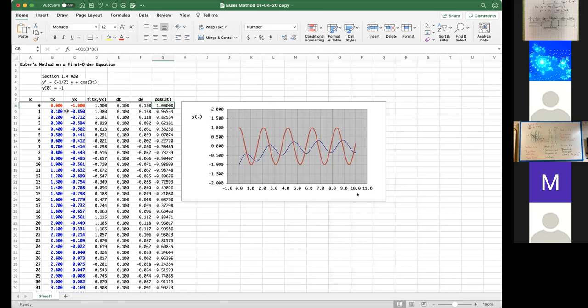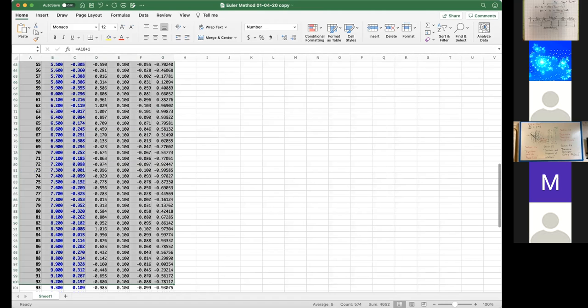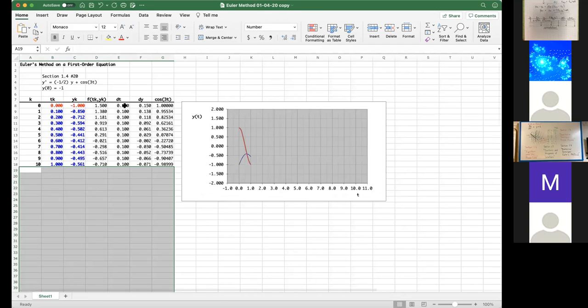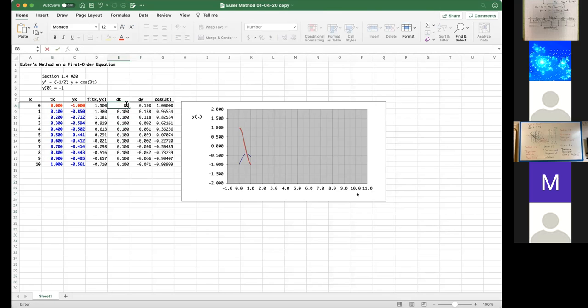Okay, so what did I do after I did that? I had to rewrite the second line again here. But let me see what happens. Let me dramatically shorten this. Instead of 100 lines, let's just look at the first 10 lines. And what I did is made each DT equal to the one above it. So this cell is equal to the cell above it. This cell is equal to the cell above it. And that way, if I change DT once, I get the whole table to refill and recalculate.